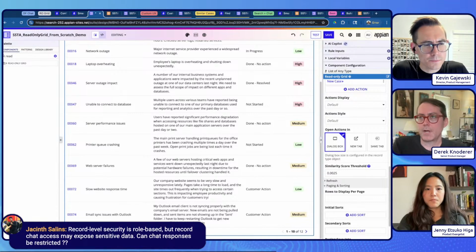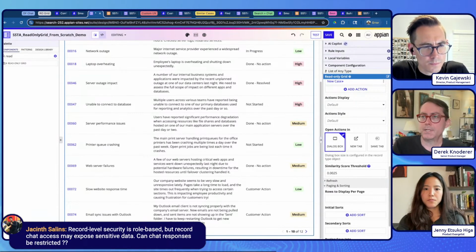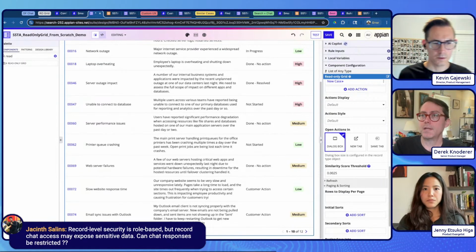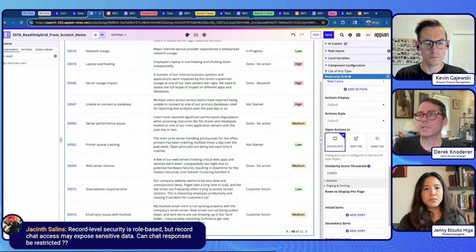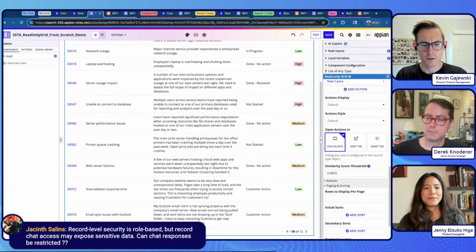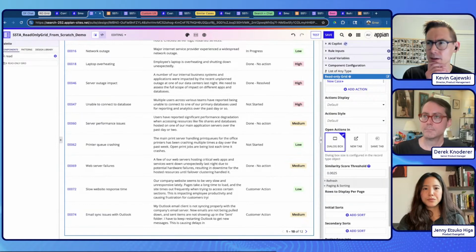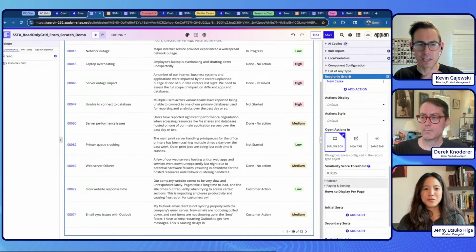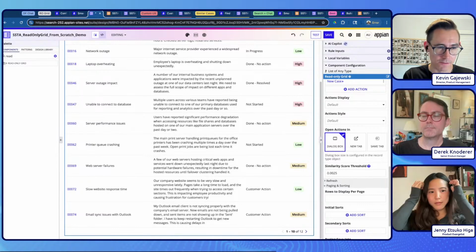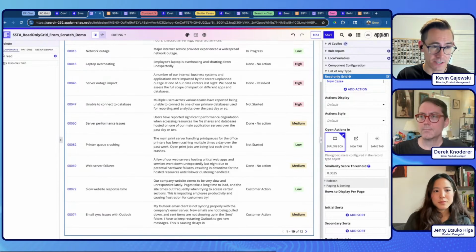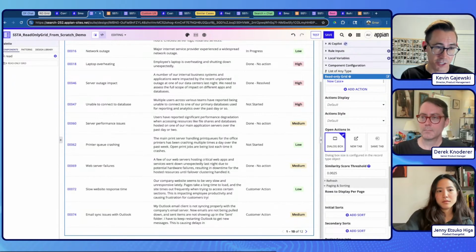Yeah, as Kevin was mentioning, these components are ultimately built upon Data Fabric. So any of the security, the record type and row level security that's at play there should also be adhered to and observed when using those chat components as well. It's a great question. Yeah, and you weren't showing the configuration experience for the chat component, but actually you did. You selected just briefly, yeah. But the app developer is the one that defines the scope of what record types you can even interact with. So on top of the application security, the attribute-based access and role-based access that you set up in Data Fabric, the app developer also curates what's there.